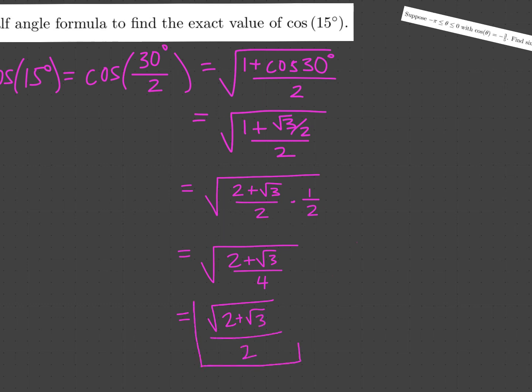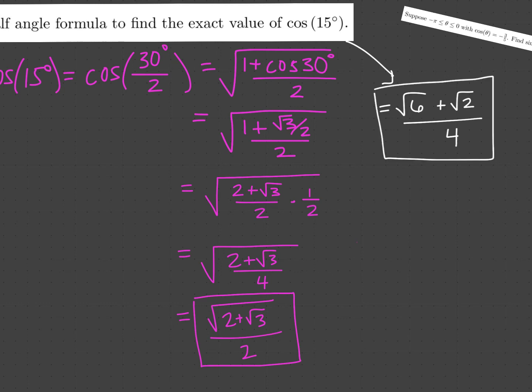Now earlier in this video, we found that the cosine of 15 degrees is really root 6 plus root 2 all over 4. And we actually found that by using a difference formula. The cosine of 15 degrees can be rewritten as the cosine of 60 degrees minus 45 degrees, and we ended up getting this as a solution. If you put both of these into your calculator, you'll see that they are the same. And if you'd like to give yourself a challenge, you can actually prove that they are the same.